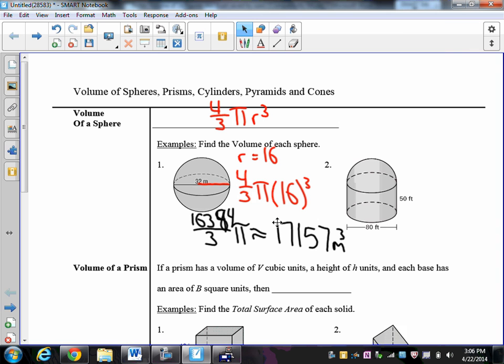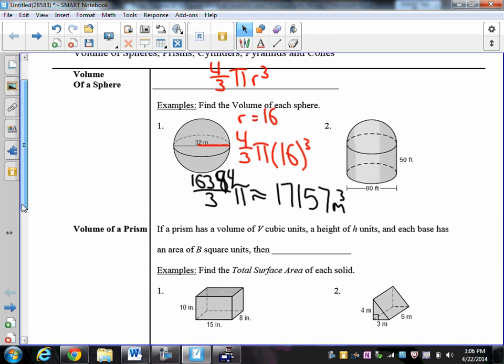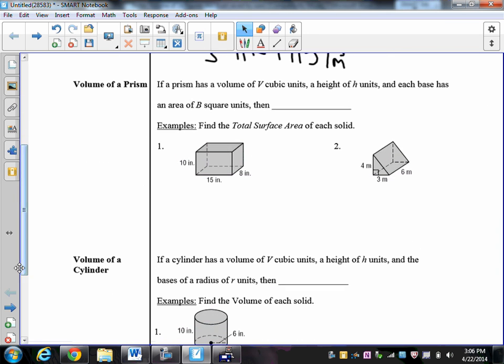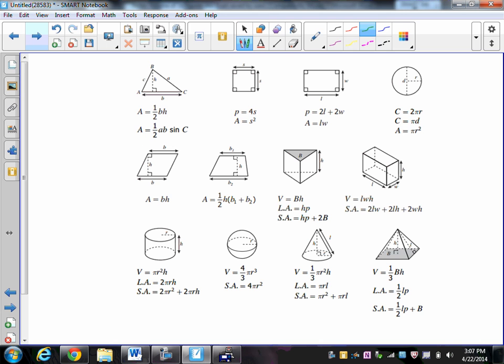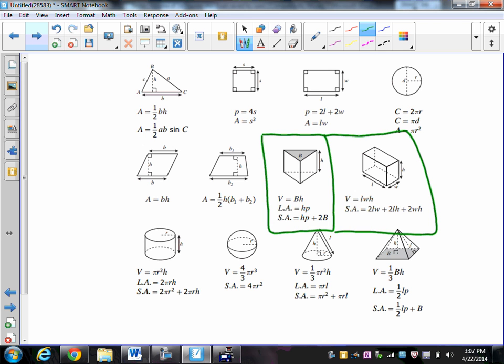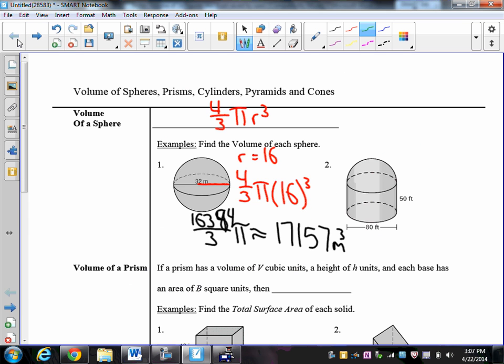We're going to hold off on number 2 because we need to find the volume of a cylinder to be able to solve that. We haven't talked about that yet. We're also going to need to find volumes of prisms, just like we found surface areas of prisms. So there are a couple prisms that we have on our formula sheet. This one here with the triangle will work with any base, and this one here is going to work on anything that is a rectangular prism. So that means one of its faces is a rectangle.